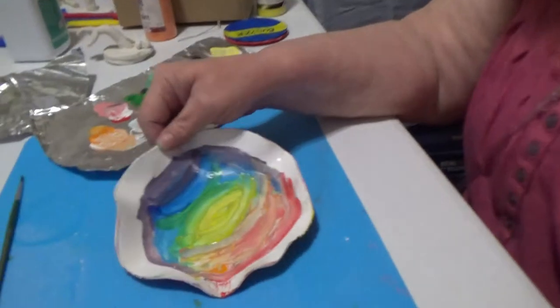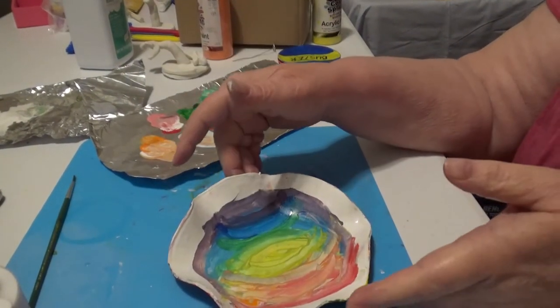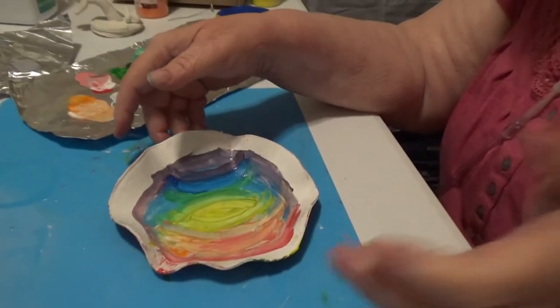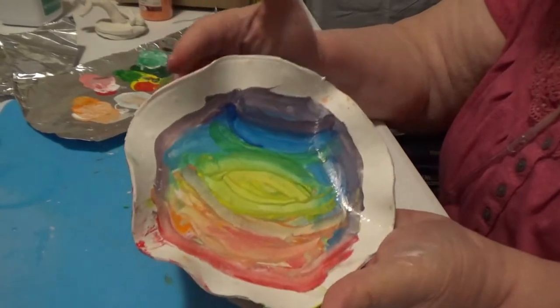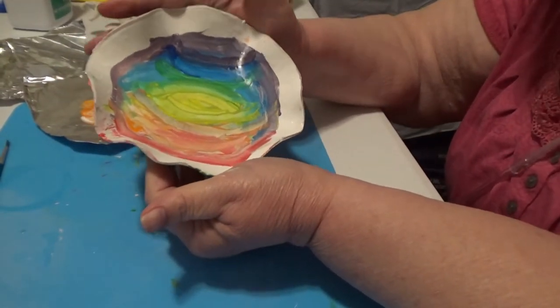And so I always thought that rainbow started with indigo at the top. But according to the ones on the phone, they start with the pink or the red at the top. So I kind of went both ways. And it looks a little messy and muddy right now, but hopefully this is the part that's really getting me, because I think I'm just going to try and do a sky blue all the way around it if I can figure out how to make a sky blue. But right now, I'll admit it looks pretty much of a mess.